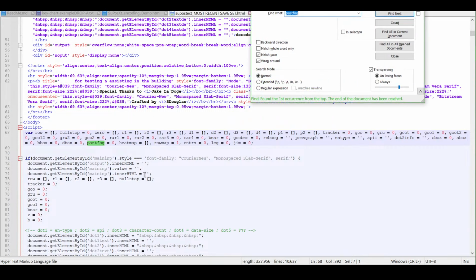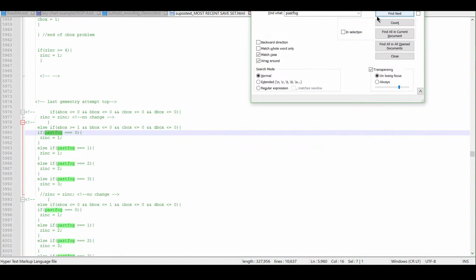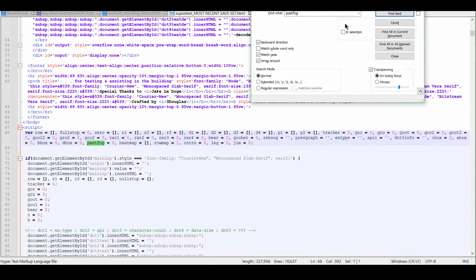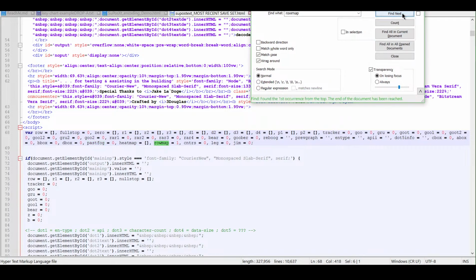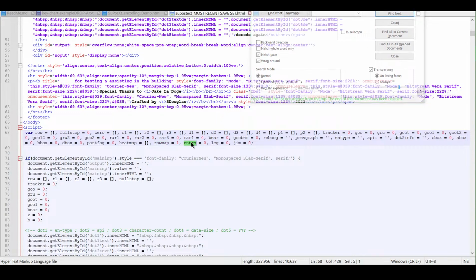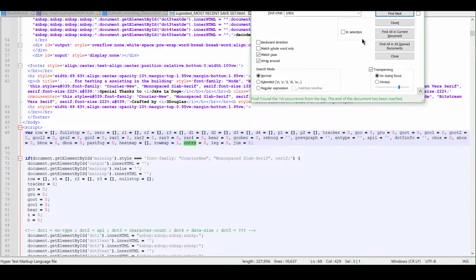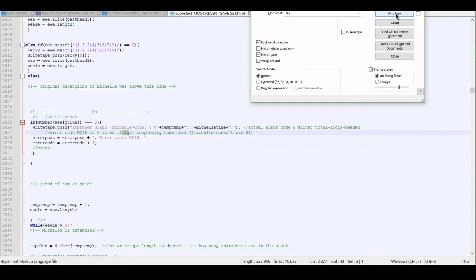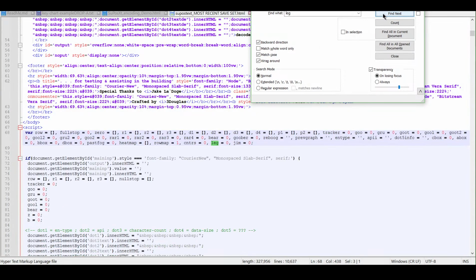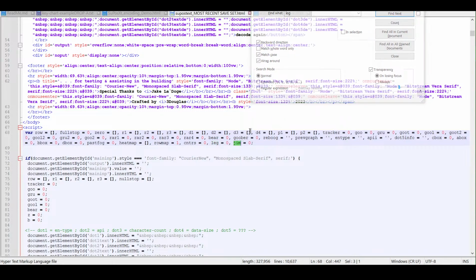Using past fog. Nope. Heat map, I'm using row map. I might not be using row map. Not. Centers. Nope. Leg. I'm not using leg at the moment. Gym.